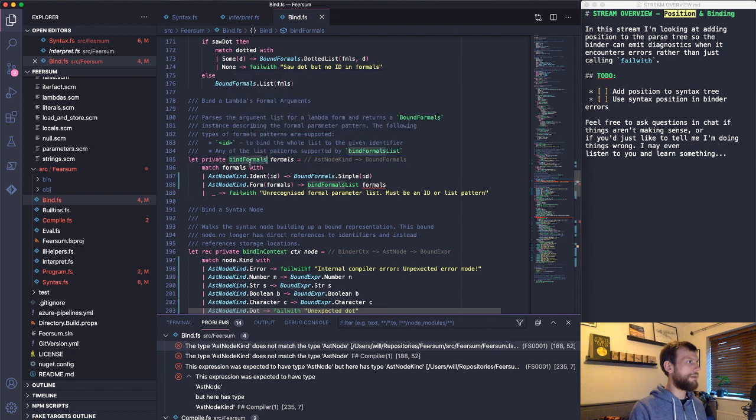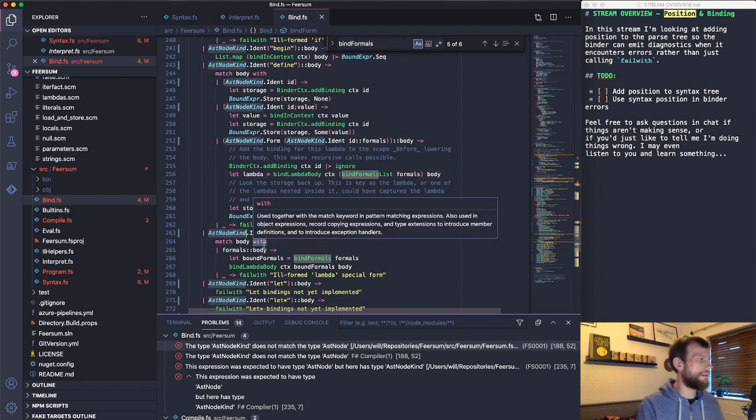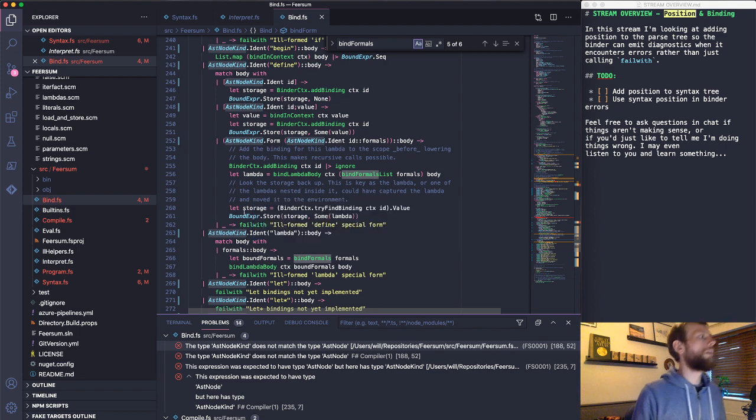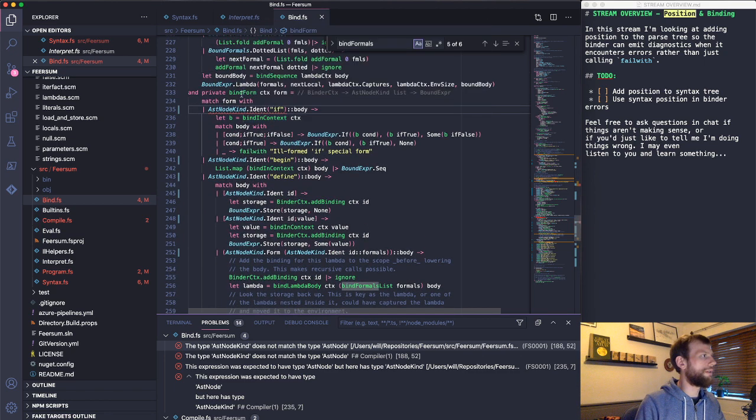I'm not sure why formals is bind formals. It is because this is an AST node kind. So the problem all comes down to this match expression in bind form. The body of form is supposed to be a list of AST nodes.